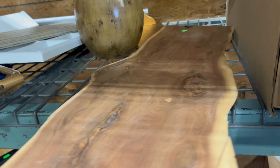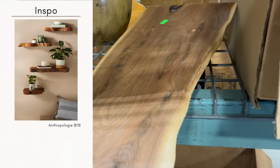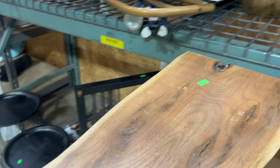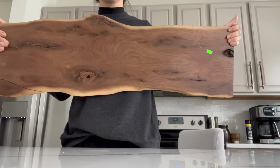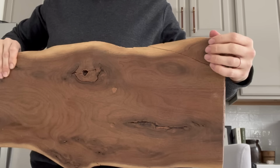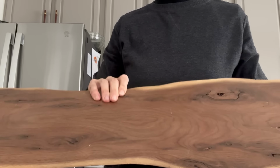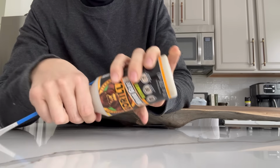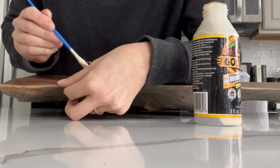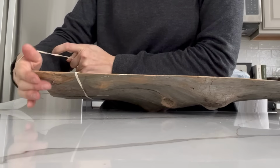More often than not, however, you'll find a really great wooden piece that either is missing a piece or is damaged in some way. And in this case, I believe there used to be a bottom piece. I think this was a table at some point, and then also it was damaged in one small area. But because it was only $5, the fix was rather easy, and we're just going to repurpose it in a different way. Started out by just taking some wood glue and filling in that slot there that was starting to disconnect. Just wrap it with a rubber band and let it sit for a few hours.